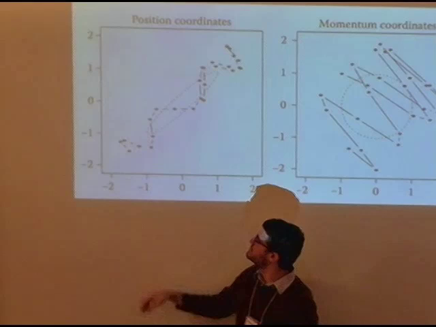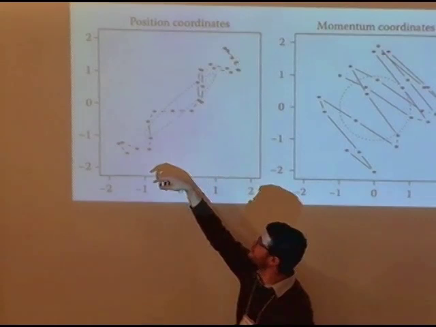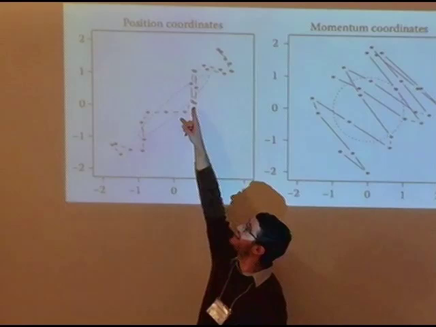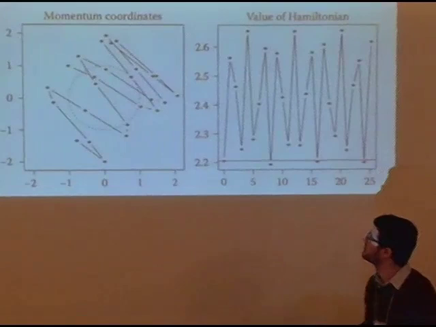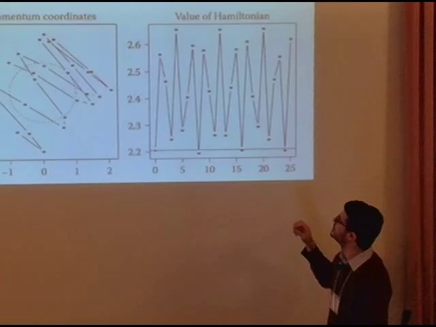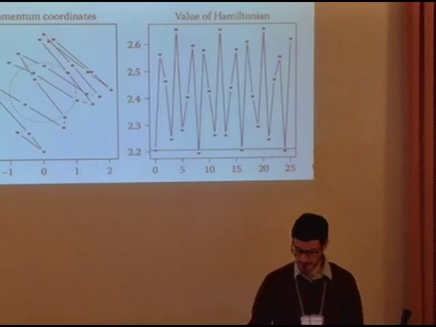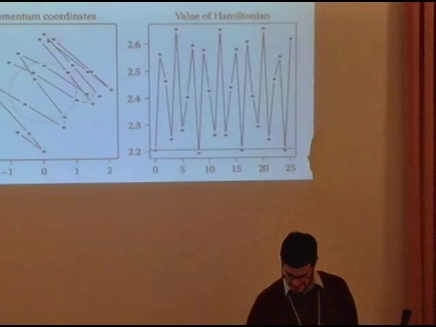What happens is you trace out this oscillating path. Eventually, it turns around and comes back towards where it started. In this example, we're running for 25 steps, and we get here ultimately. That's a reasonable distance from where we started, which is a good thing. This is the Hamiltonian, which is the energy of the system, which is the negative log joint probability of the position and momentum. So this minus this, exponentiated, is going to be our acceptance probability, so that's e to the minus 0.4, which is not astronomically small. So there's a very good chance we'll accept this proposal. That's HMC in a nutshell.